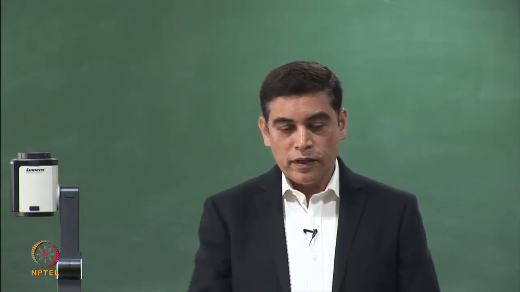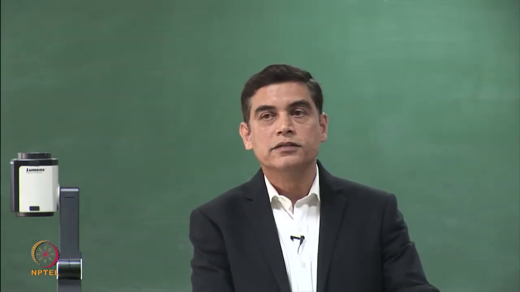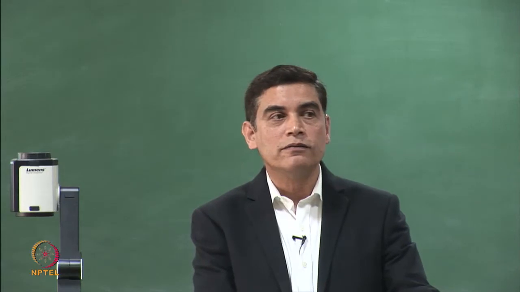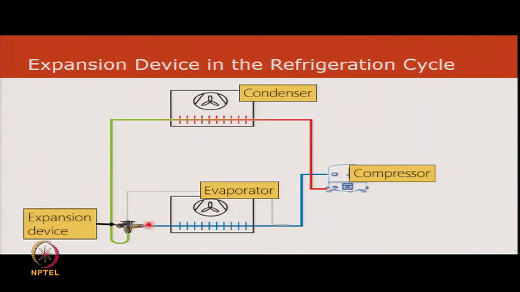But I want to mention that this is a simplistic representation. Most systems where an expansion valve is used, we would have a distributor which would distribute refrigerant to different circuits in the evaporator. And then here you can see the bulb. It is going across the evaporator and it is on the suction line, leaving the evaporator, connecting to the compressor. This is where we are going to sense temperature.